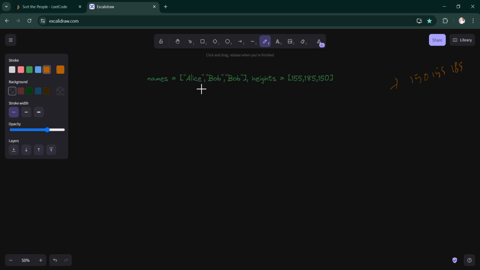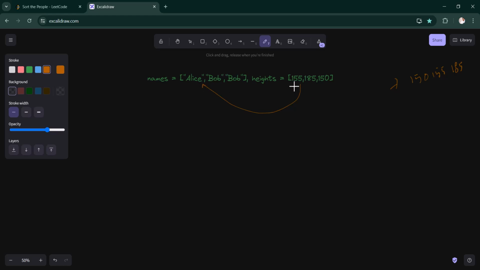So we have to do some mapping kind of thing, like whenever we sort this, when 150 gets its right place, Bob should also get its right place. So what we can basically do here is map from height to their name.